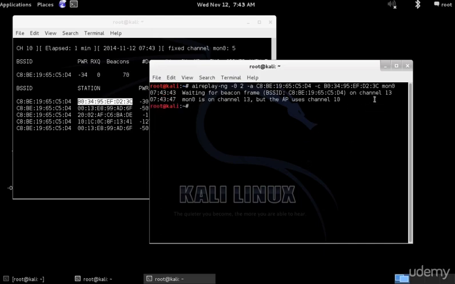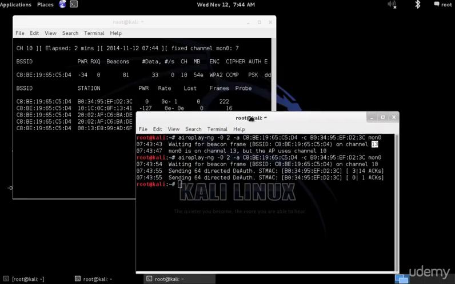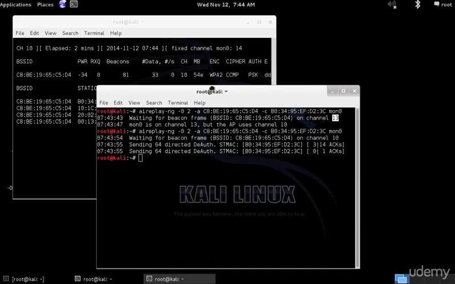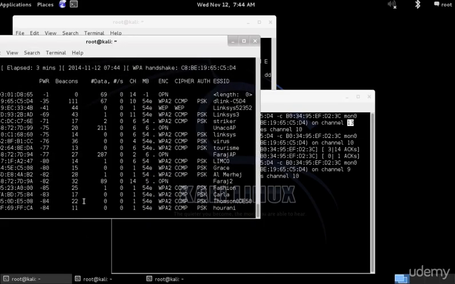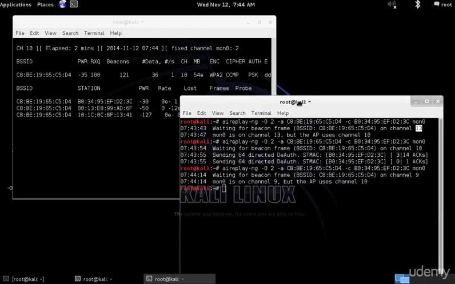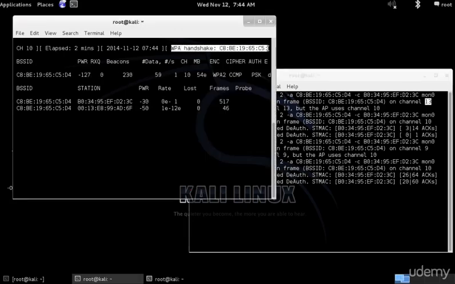Now you see waiting for beacon frame on channel 13. Typically this will not work here because the access point is on channel 10. Repeat the command again. There we go. We have sent directed deauth to that access point, but we still didn't get any authentication right now. That's fine. We will repeat the command again, and it might be helpful sometimes to stop scanning. Stop the scan, go from here, try again. And there you go. You see here, it's not scanning anymore for any channel, but we did get the handshake. So once you have this handshake, you are good to go.